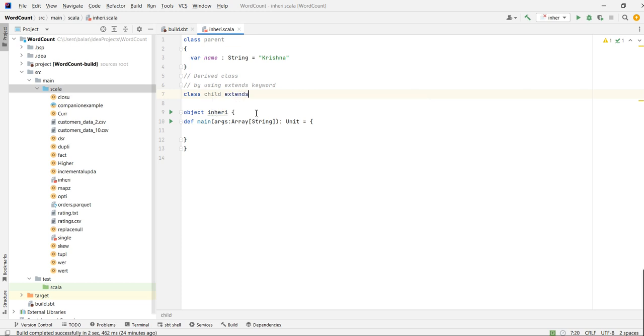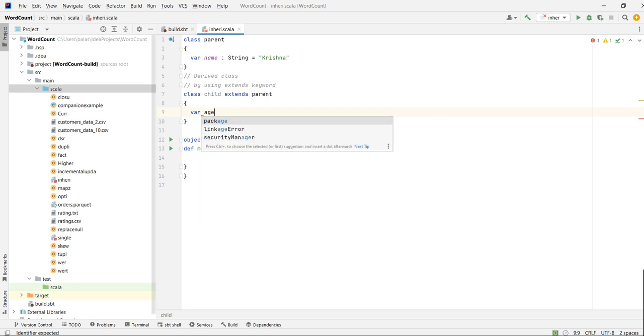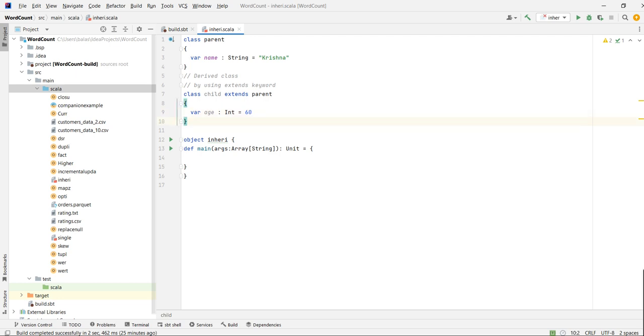This child class extends the parent class. Now under the child class, let's declare a variable called age, of type integer. Let's say the age is 60. So we declared the age.